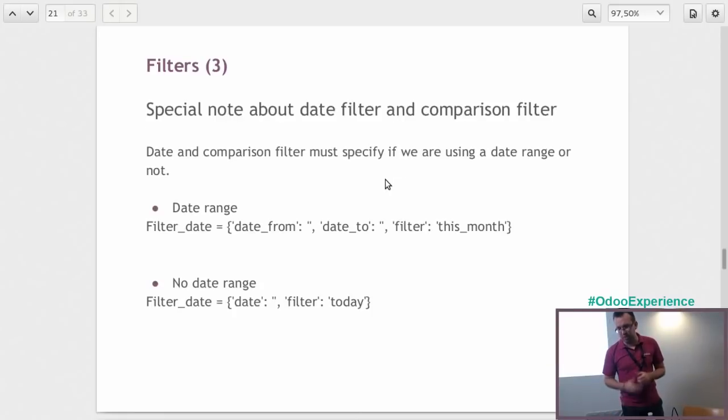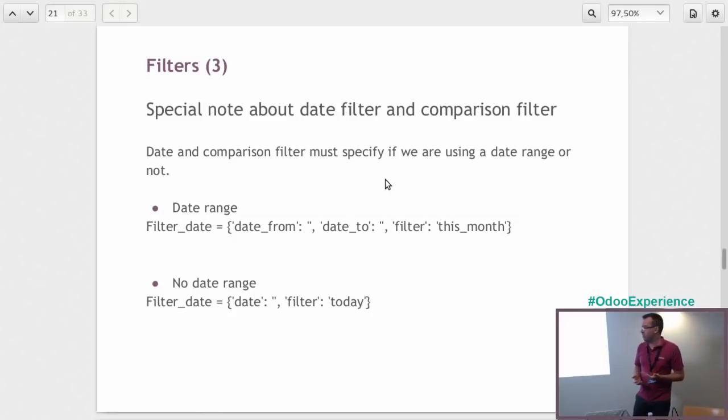The date filter and comparison filter are a bit special because you can have two types of dates. You can have a date range, where you choose to have your reports from date from to date to, or you can choose to have a report which uses no date range, which means that you have all the entries up to that date.